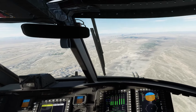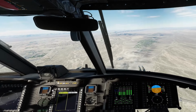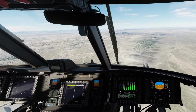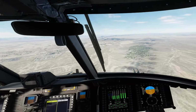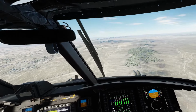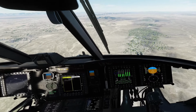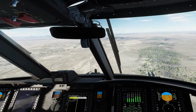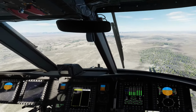I think it flies better than the X-Plane 12, the X-Trident version, the CH47D that they have, which I think that one flies better than the Miltech Chinook for MSFS. And just to say, I know DCS does force feedback really well, and I'm really excited to fly this with the Moza base that I ordered. So that'll be fun times to look forward to.